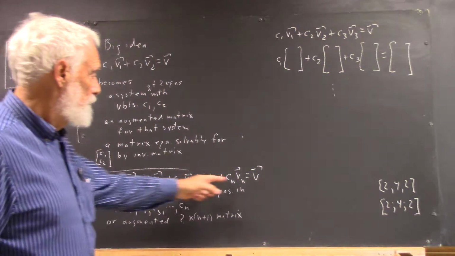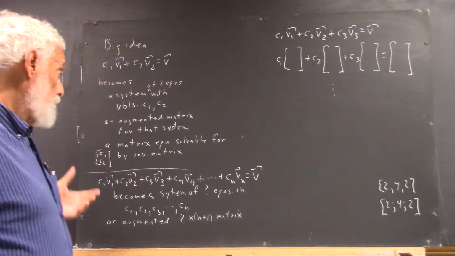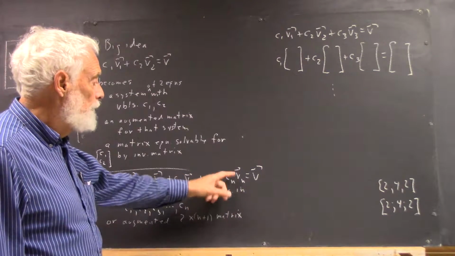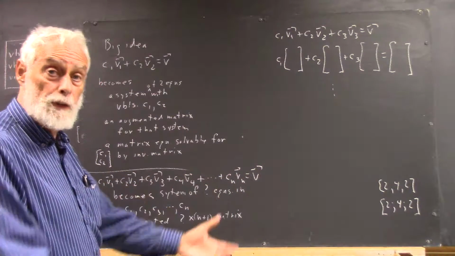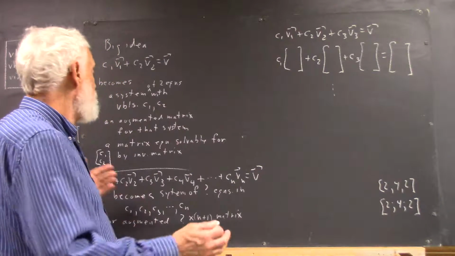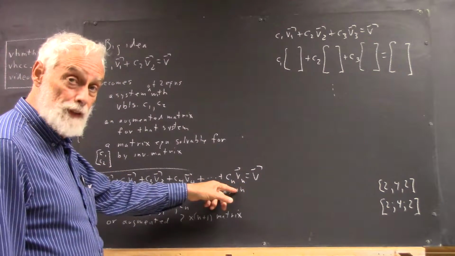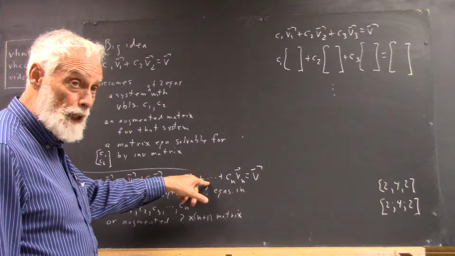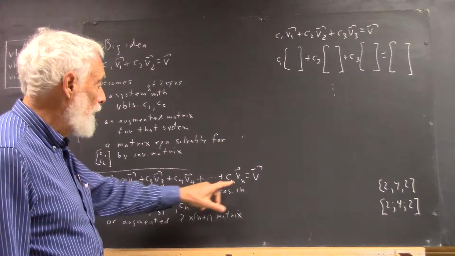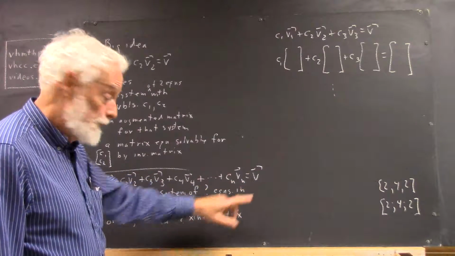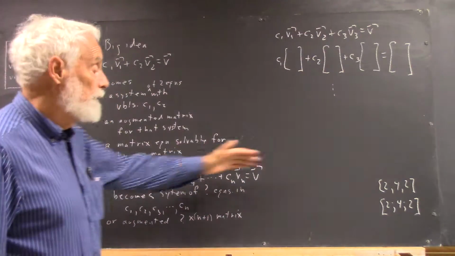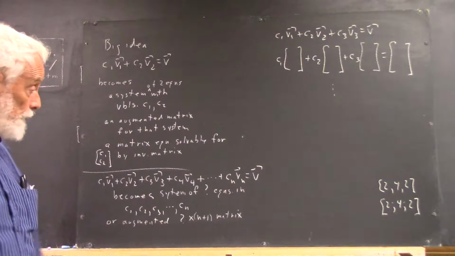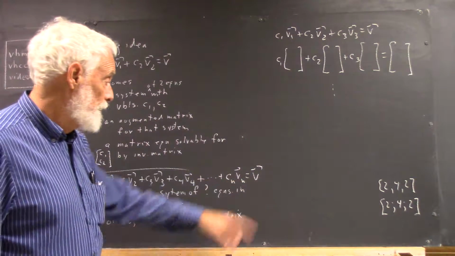So this equation just says that a linear combination of the vectors V1, V2, V3, V4, etc., up to V sub n, where n is how many vectors you have. So if you have a set of 17 vectors, n would be 17. Okay? It's not an infinite set. These dots don't mean it's infinite. These dots mean it keeps going by the same pattern until you get to whatever n is. So this could stand for a combination of 100 vectors, a sum of multiples of 100 vectors, equal to some vector.